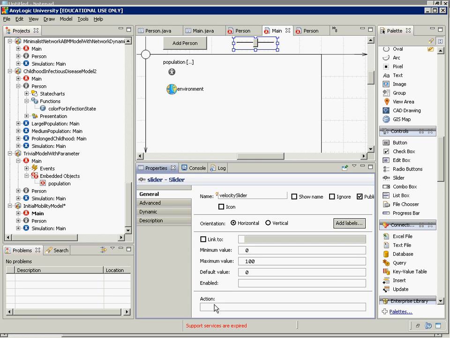Maybe this dot get dot population. Or person P colon this dot population. Yeah, this dot population would be a more precise way of saying it. We're going to iterate through each person, and for that person, what are we going to do? P dot set velocity. Good. Set velocity to be whatever the value of the slider is.